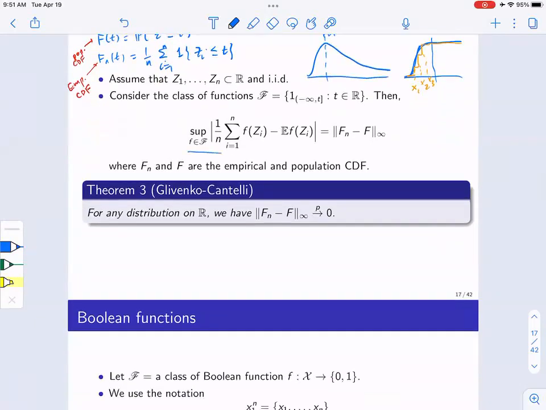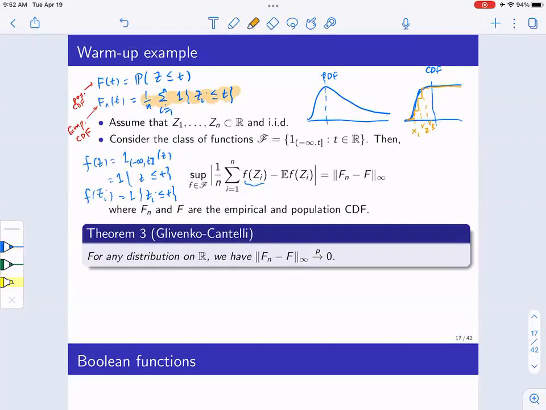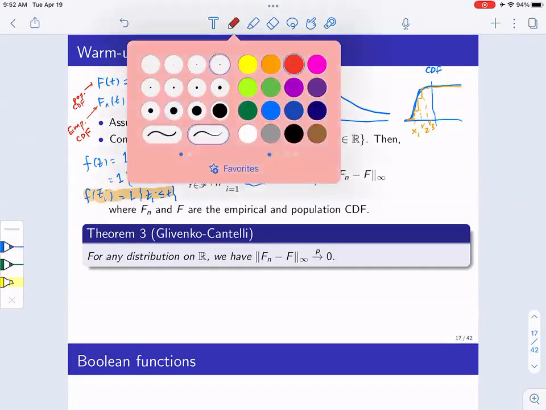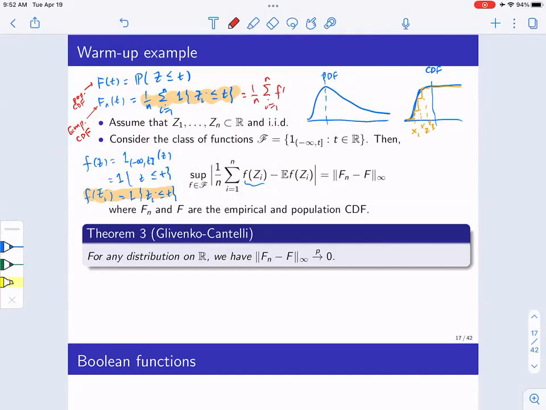So if you look at this supremum that we defined, and if you look at the class of functions that look like this, so the indicators of half intervals. If I plug in, for example, one f, so let's say f of z is indicator of z less than or equal to t, this is saying one if z is less than or equal to t. And so f of zi is just indicator zi less than or equal to t. And if you compare with this here, you can see this is nothing but 1 over n summation i from 1 to n f of zi. Okay, and this is nothing but the expectation of f of, let's say, one of them, z1. So comparing the empirical CDF to the population CDF is equivalent to comparing this empirical average for this particular function to this expectation.